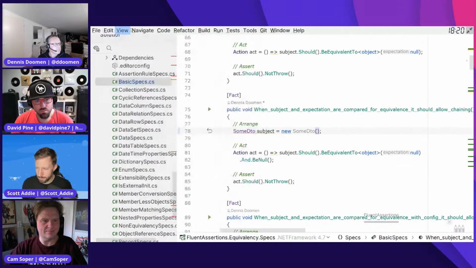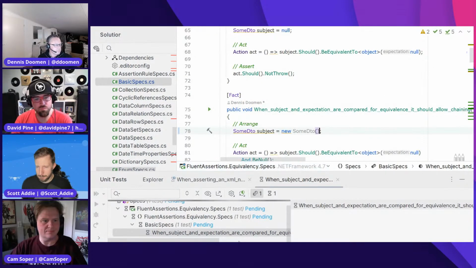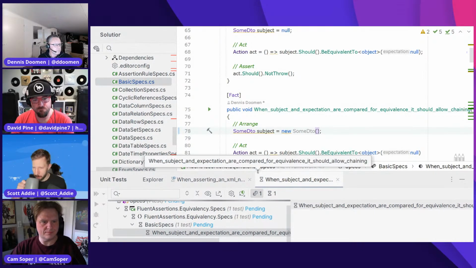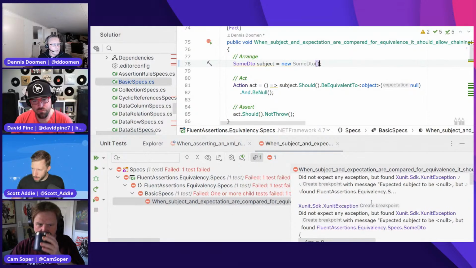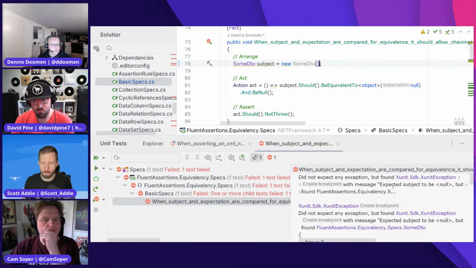It's a bit big with the big fonts. It's compiling everything. See, it did not expect any exception, but found an ActionUnit exception with this message: Expected subject to be null, but found some more detailed thing. So that kind of thing you get.